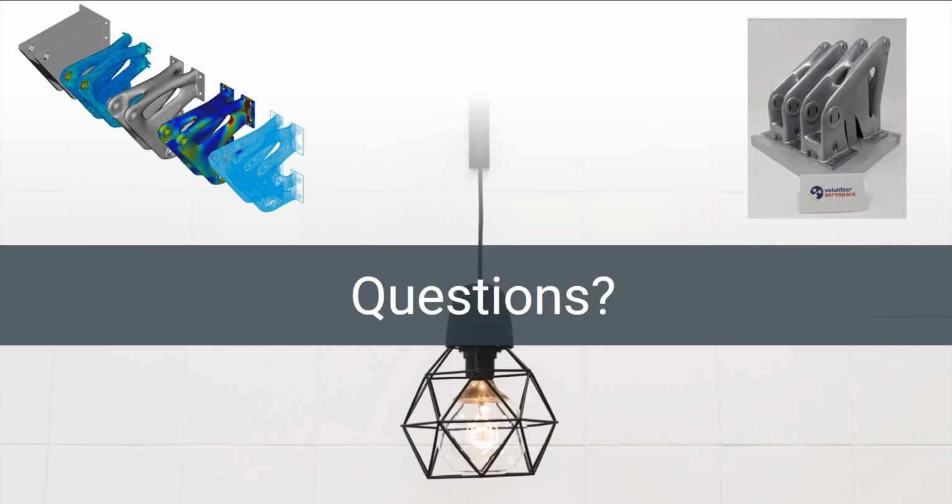Jonathan, here's one for you. Let me see if I can paraphrase. In your demonstration, you imported that cylinder, merged it to the other body, and put a round on it. Is that possible to do with really any geometry you bring in or other file types? Yeah, so Booleaning and adding a feature like that is pretty universal. In that case, I just put a little reinforcing strut there.